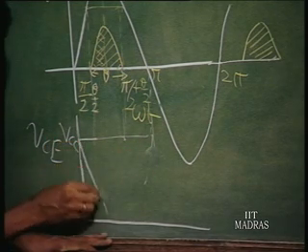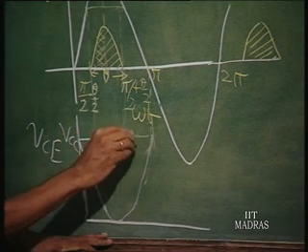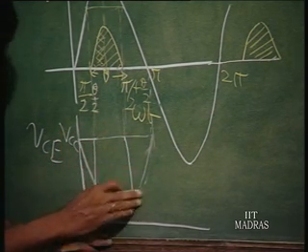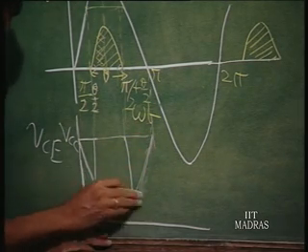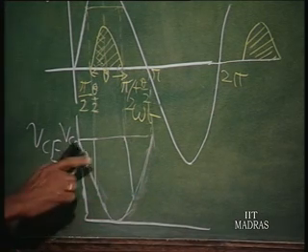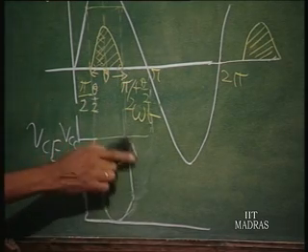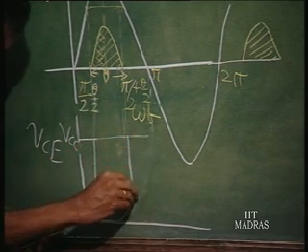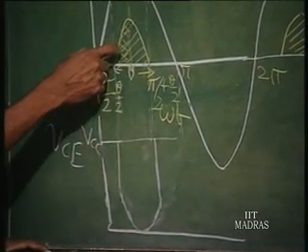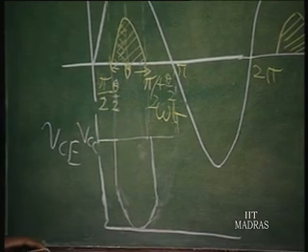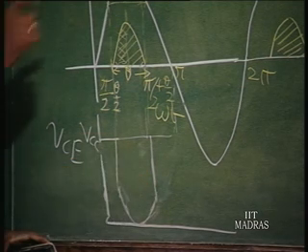That means, if you assume that this is almost nearly sinusoidal, this is going to be a waveform which is going to be sinusoidal this way all the way up to this, and since it is not going to be of interest for us as far as the rest of the angle is concerned, this waveform is going to be of no concern to us, this portion of the waveform of the voltage. So, it is this that is of interest to us, the instantaneous value of the voltage waveform during the time the tube or the transistor is conducting. So, this instantaneous value of current into this instantaneous value of the voltage will give you the instantaneous power.